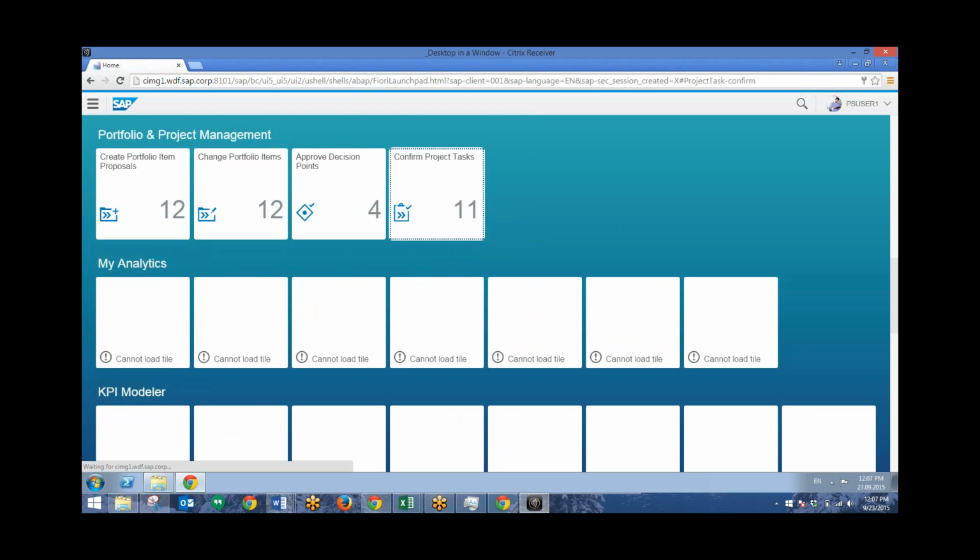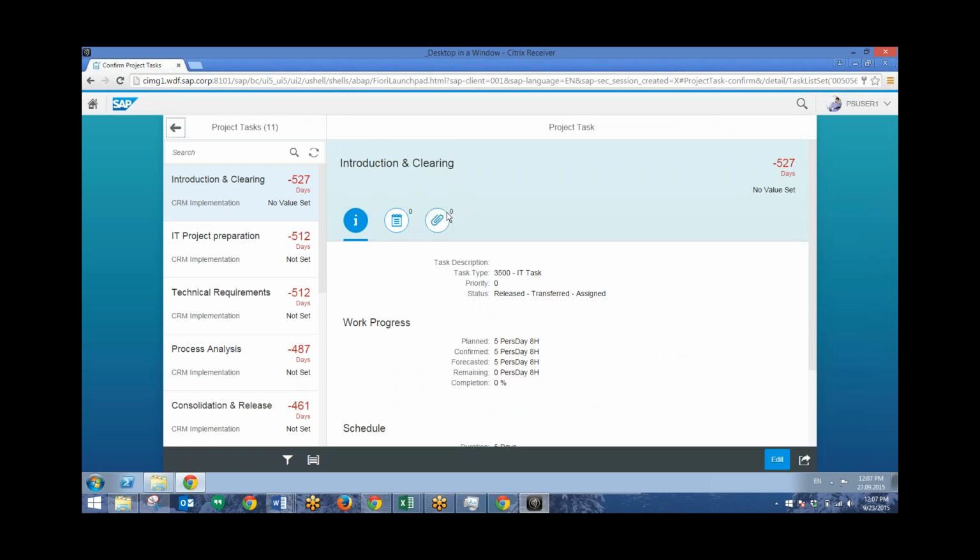So I'll go ahead and click on that. And from here you can also confirm the progress of work as well. So within this app, team members can view a list of all the different project tasks that they are assigned to, as well as confirm the progress of their work. Now from here we see the variety of different tasks on the left. We can see the portfolio that this is assigned to, and we can see the individual task right here.